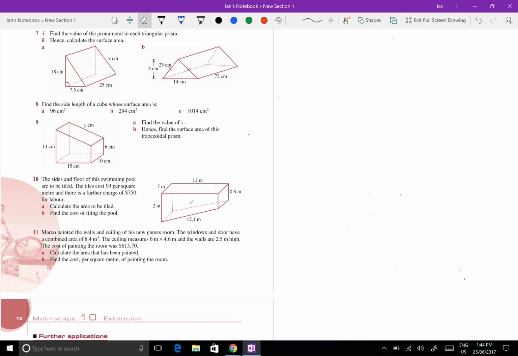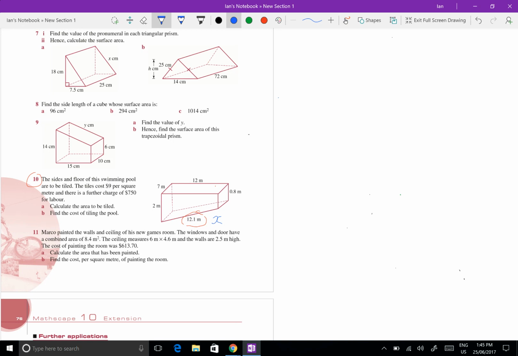All right, Year 9. I found a question that I want to do that is very similar to one of the questions on our assignment. It's from another textbook. It's question 10 here in this textbook. As you can see, it's a pool in the shape of a trapezoidal prism. The only difference is they've been very kind and they've given you the length of the bottom of the pool, which I didn't do on the assignment, so I'm going to actually pretend I don't know that and find that distance and then find the surface area of the pool.